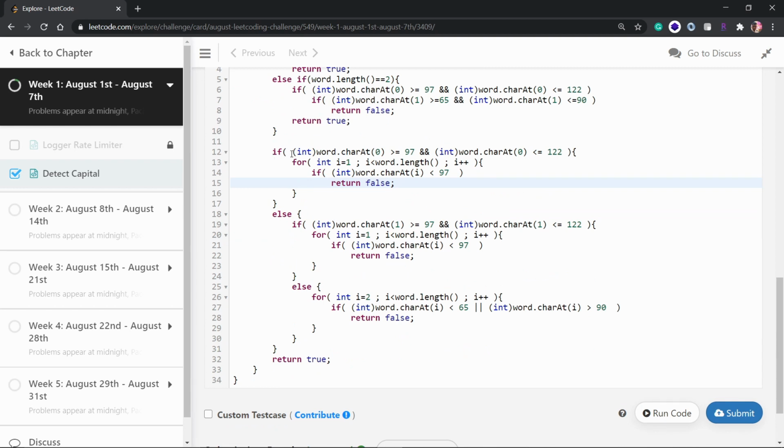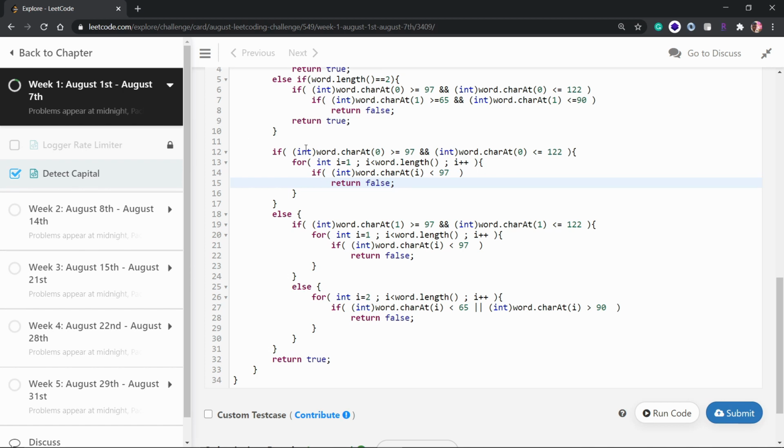And now in this if condition, we are checking if our first character at position 0 is a lowercase character, then everything else must be a lowercase character. We are starting i from 1 because we know the char at 0 is already a lowercase character. So what do we do now? We just check if everything else is a lowercase character or not. And we know here that our characters are going to be alphabets. They are not going to be anything else like a special symbol, so we don't really have to worry about that.